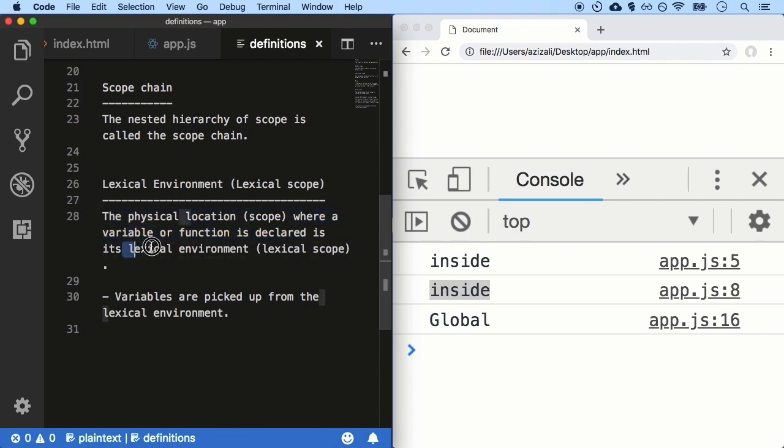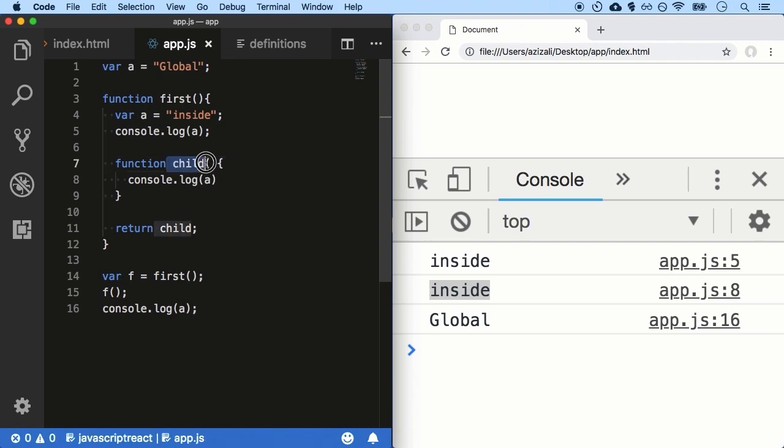That is called the lexical environment or the lexical scope. So this particular function is lexically inside the first function. The first function is lexically in the global environment, right? So lexical means where a function or a variable is actually defined physically.